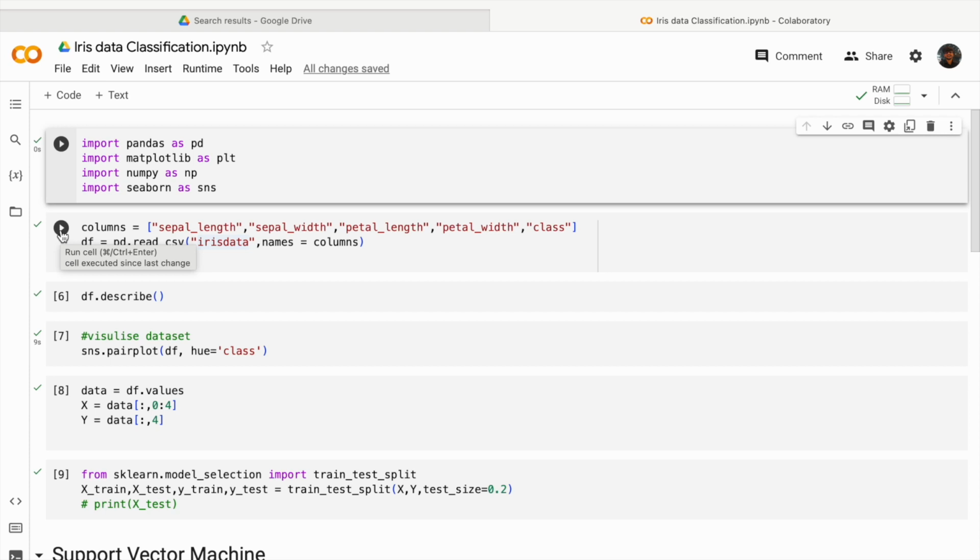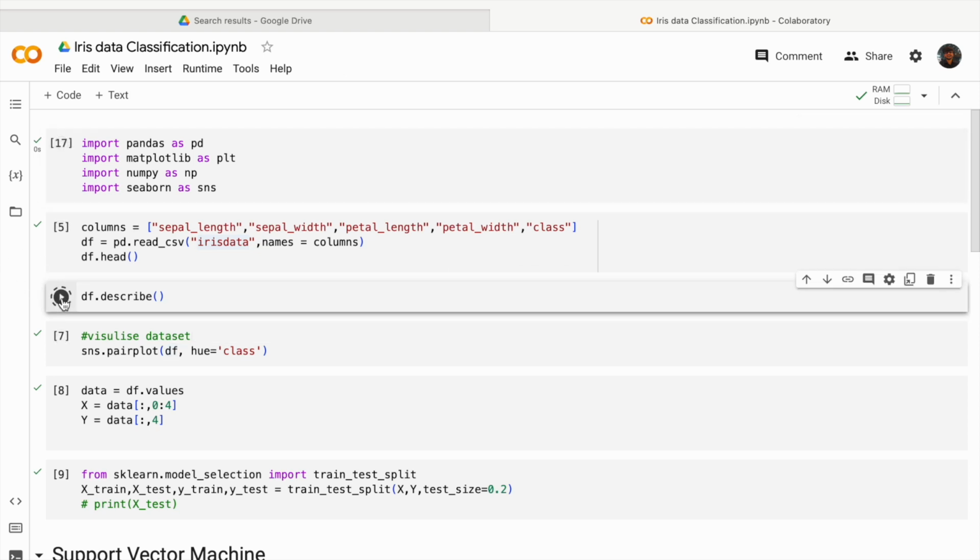Our first machine learning model is the support vector machine (SVM). This model is excellent for classification tasks. We create, train, and predict using the SVM model, and then calculate the accuracy score to evaluate its performance. Our SVM model has achieved a certain accuracy score.